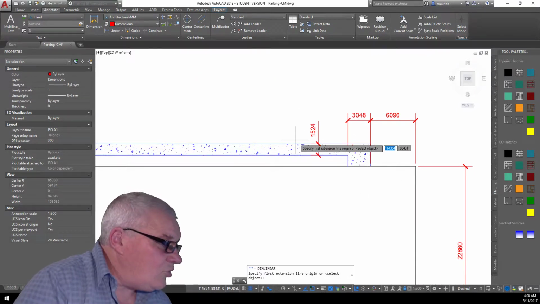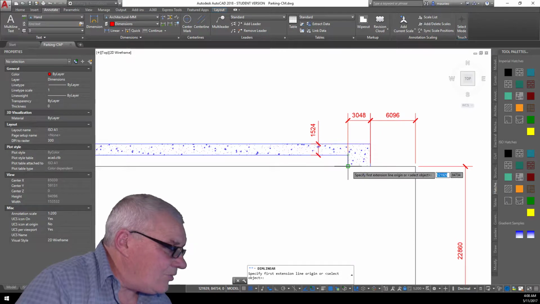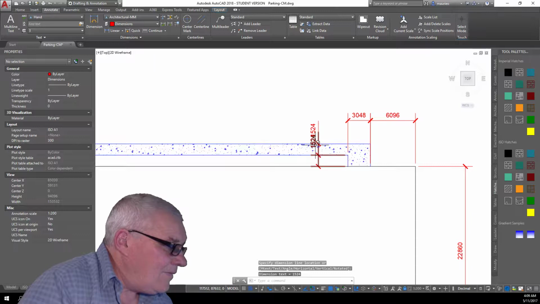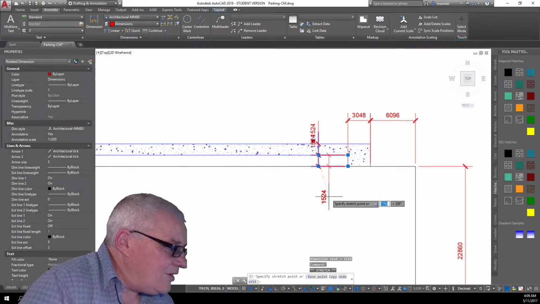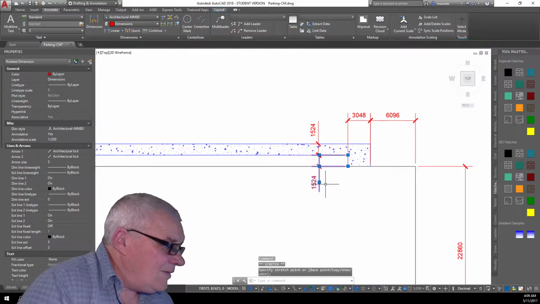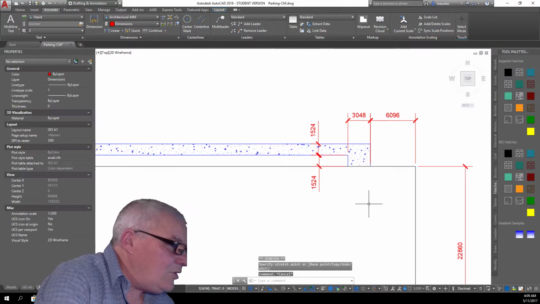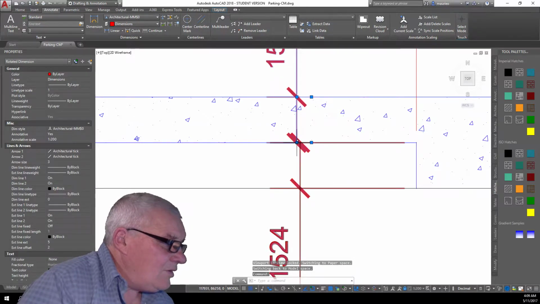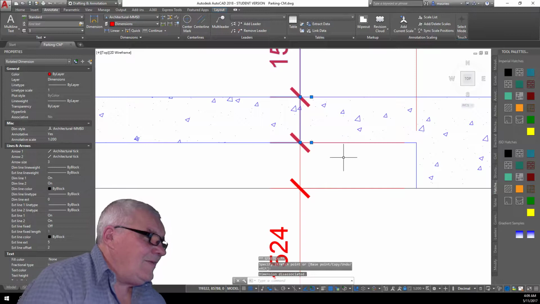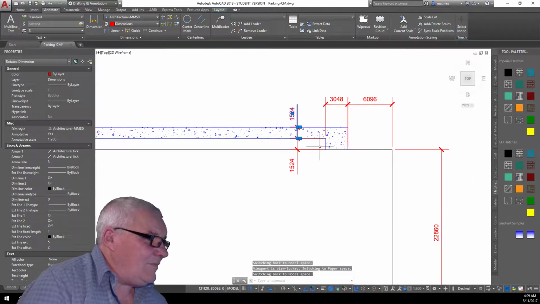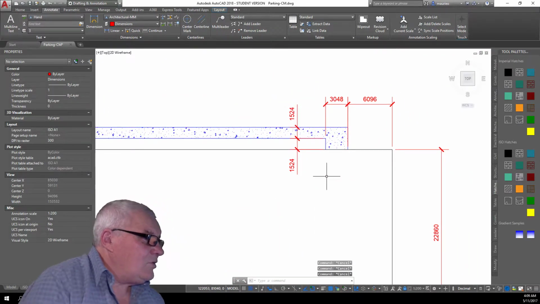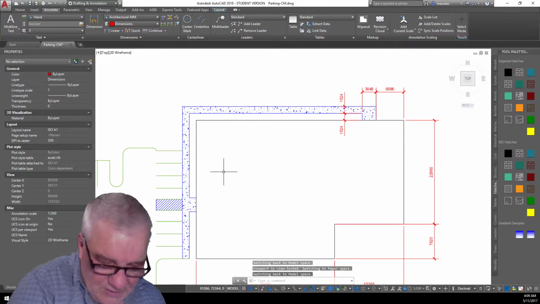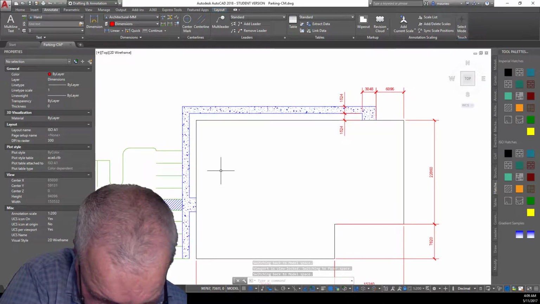And we could just show what this little gap here is through here by bringing that down there a bit, maybe. Yep, like so. Okay, that one there needs to come to there. Okay, yep, so they're all good like that. Yeah, so right, that's got some dimensions in there.